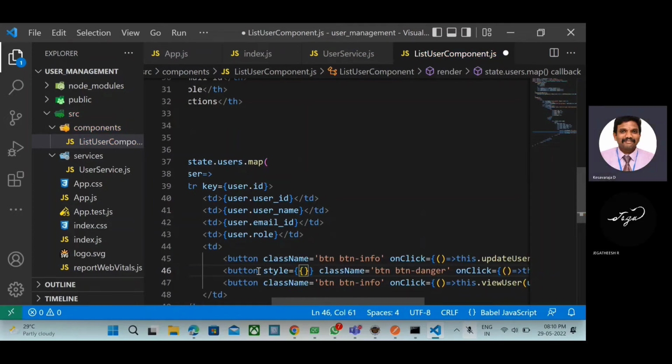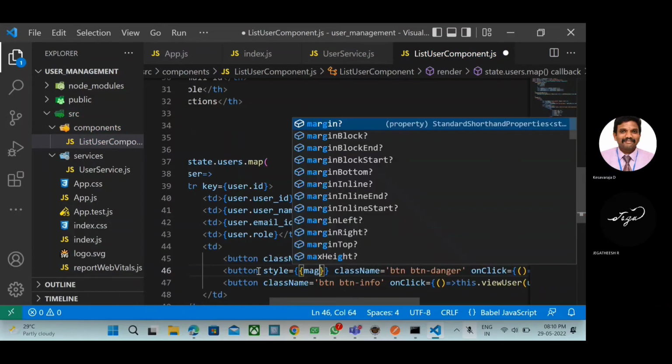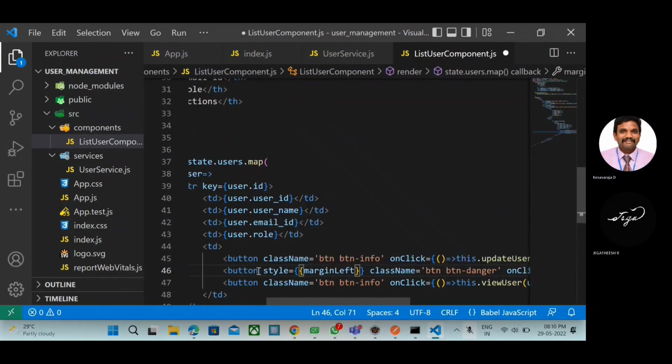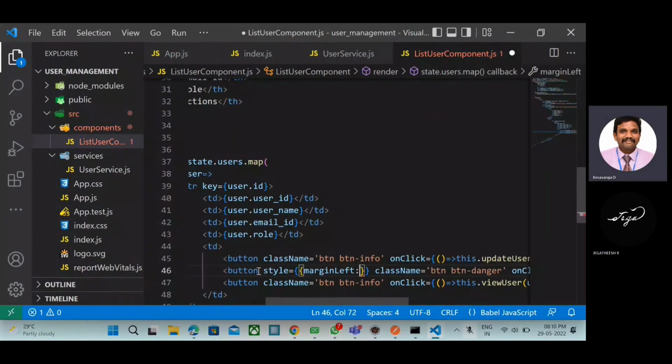Inside that, marginLeft colon, double quotes, 10px.